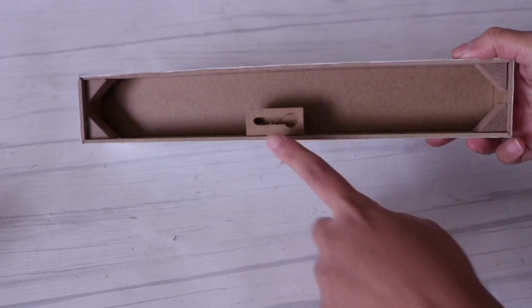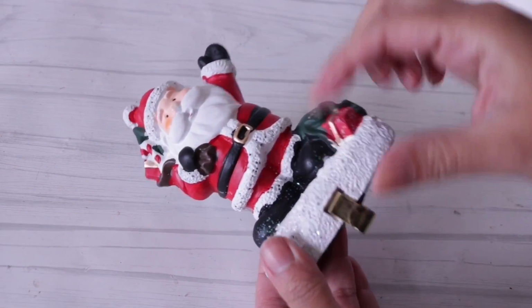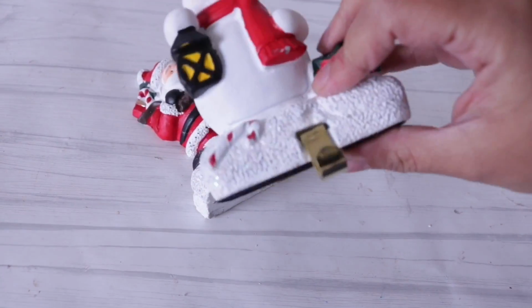So I painted mine white. I actually spray painted it. And now I'm going to make sure that that little piece is facing up while I add my little pieces. Now these are already stocking holders that Dollar Tree sells. So I am going to remove that little felt piece on the bottom so I can adhere it, and I'm going to add it to the top.